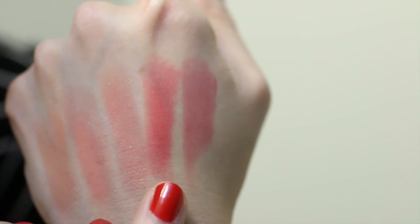This is a very generous size at 4.5 grams — the largest lippy I'm talking about today. I find this one is also a little more pigmented than the rest, so the color lasts a bit longer. The texture is really balmy and smooth, and I find it reasonably moisturizing. Here are three swipes on the back of my hand — it is quite a bit more pigmented than the previous three. Being a mid-tone pink, I'm really happy with the pigmentation and color payoff. The scent is perfect for me — more of a fruity scent.